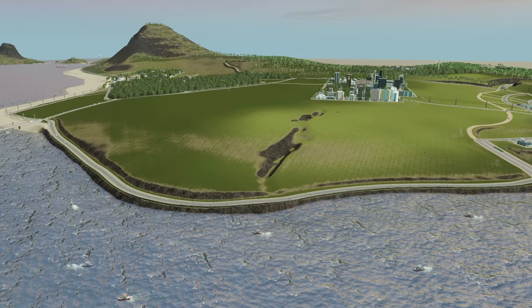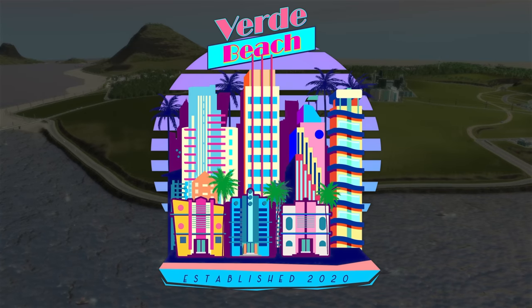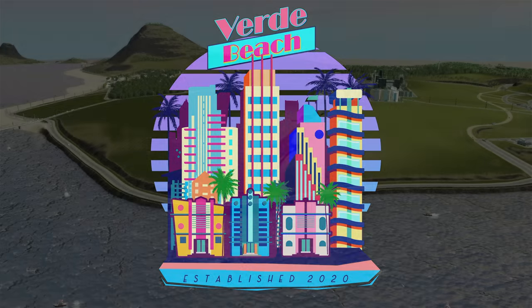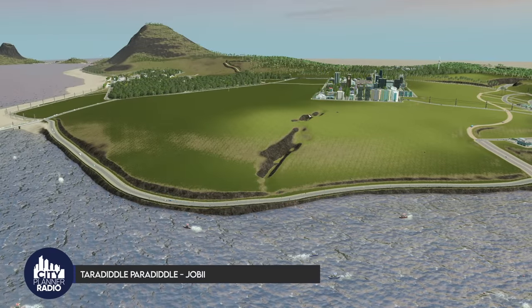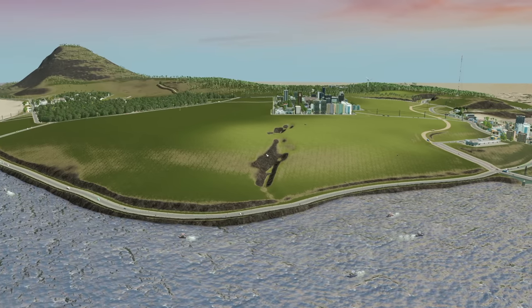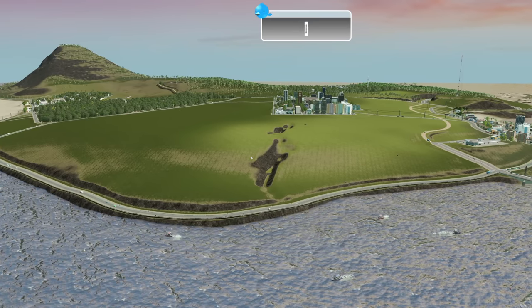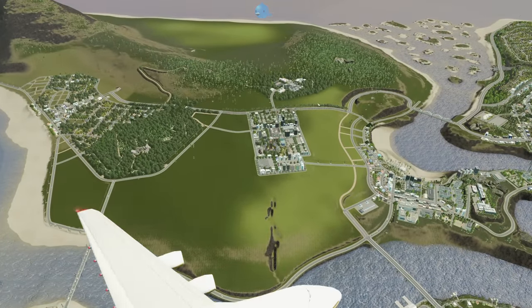Hello, welcome back to City Planner Plays, where we are building the city of Verde Beach. And in today's episode, we are going to be focusing on developing a very interesting residential neighborhood around this earthquake scar. This is the Lopez Brothers finally getting back into the development game. We've been away from here for a while. And in today's episode, we are going to develop a suburban neighborhood.